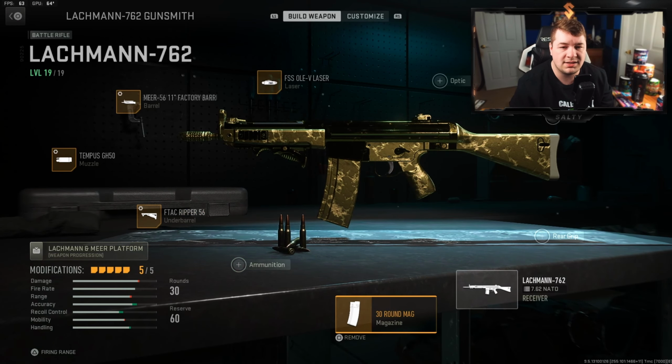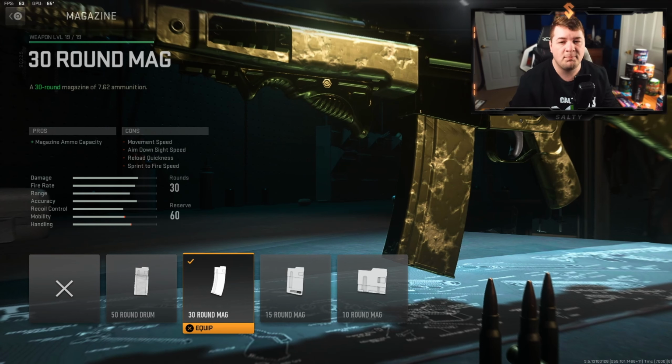So for the last attachment, I am using the 30 round mag. If it was in single fire, I probably wouldn't run a magazine here, but because it's in full auto, we're going to be missing some shots there. I did want some extra bullets in the magazine that can definitely pick up two or three extra kills.